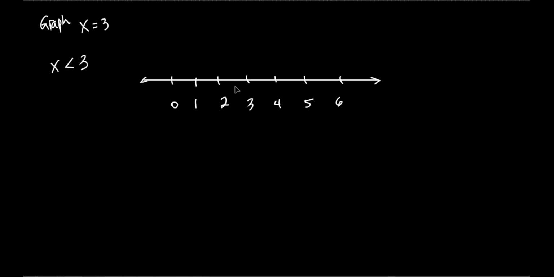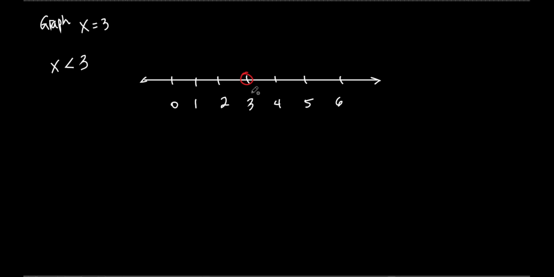So how do I show all the numbers, all the real numbers, not just the integers, that are less than 3? I don't really put a dotted line. Well, we're going to put an open circle at this number. Why is it open? It doesn't equal 3. That's right. It does not include 3. That's why it's open.